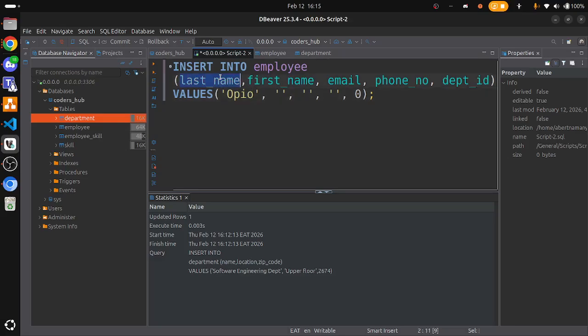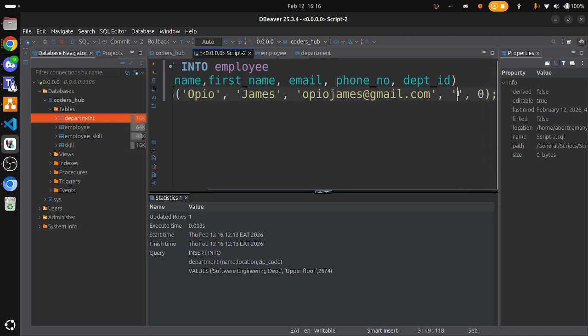So this will take up the last name, then the first name James, then the email. Remember, this is for this, this is for this. So for the email, I will put opio james at gmail.com. This is just a random user. I can use an underscore, I just leave it like that.